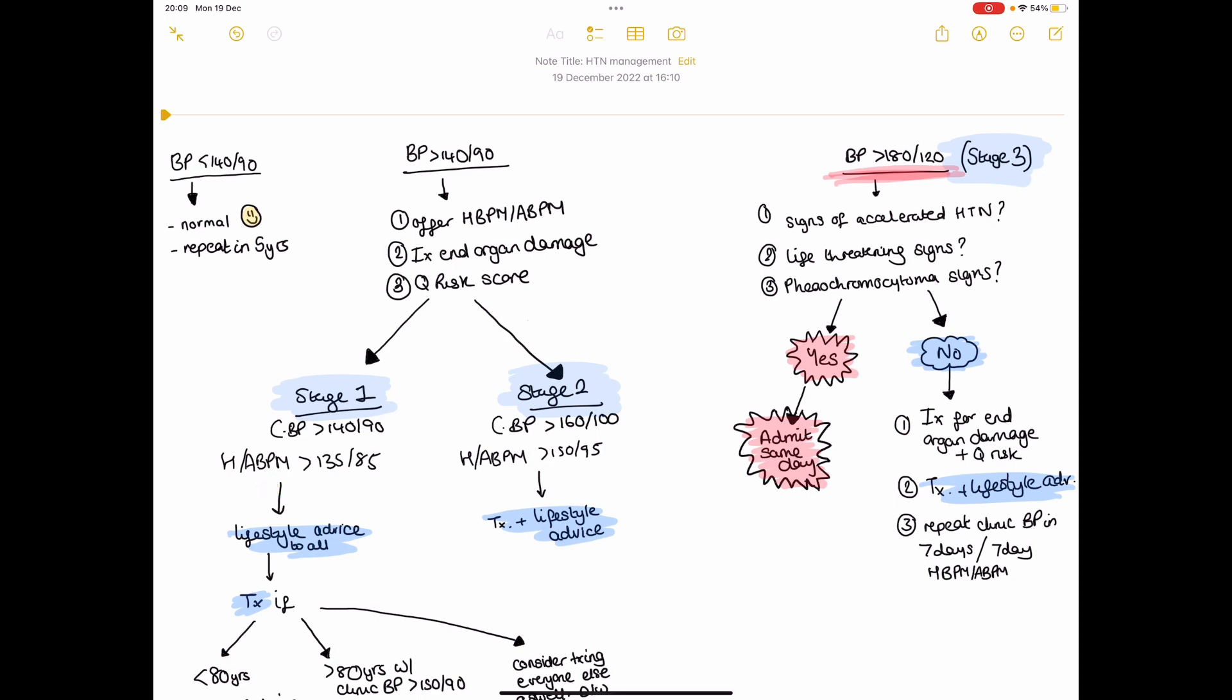The cutoff points are different, so it's slightly lower, but it confirms stage one hypertension. So if any of the readings come back here, it's 100% stage one hypertension. Basically if it's more than these numbers and less than these numbers on this side.